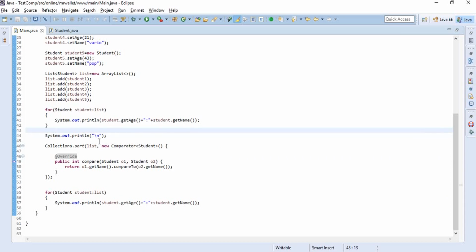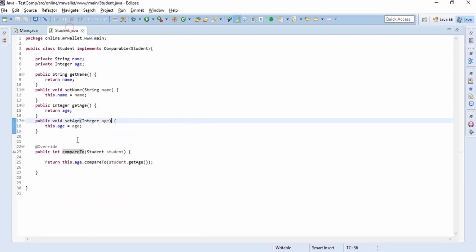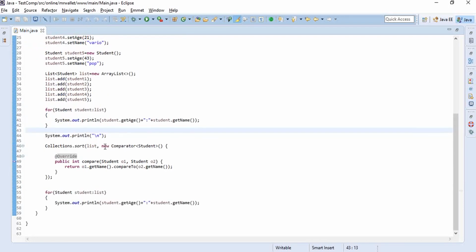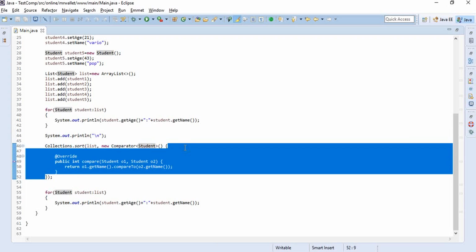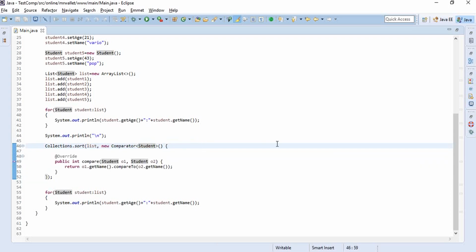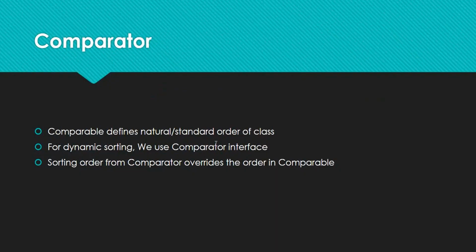The same we can do with the main or the basic Java types like string, because we don't have access to the string. So even if you want to change the compareTo method of the string, we cannot because it's not in our hands. In those scenarios, we can just use the comparator method, and instead of the student, we can pass in the string, and we can sort that particular list of strings in the manner we want and not in the actual natural order of the string. So that was the whole purpose of the comparator here.